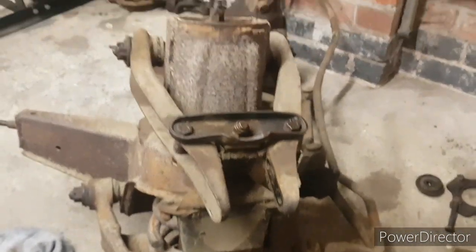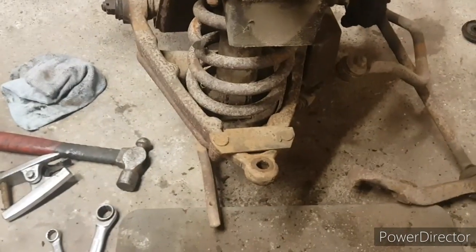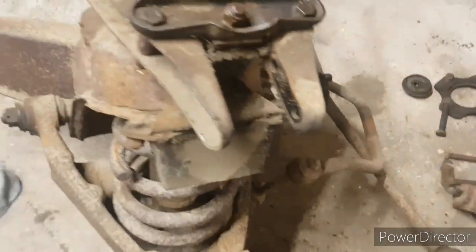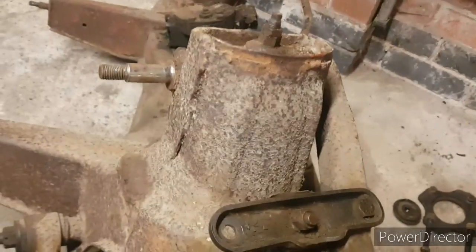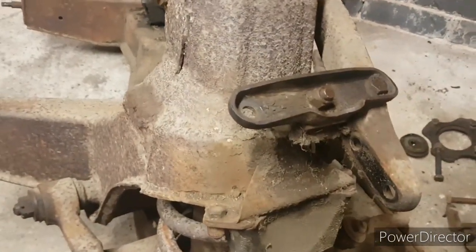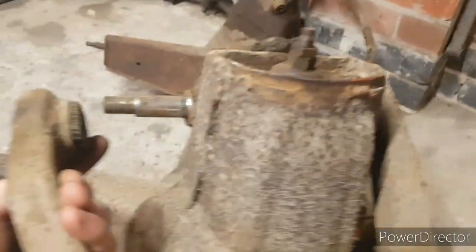So next is either the upper arms or the lower arms, I can't really decide. I'll decide in a minute. We'll figure it one way or another. So that's one side of the upper wishbone off. There it is. It would have fit on like that onto there.